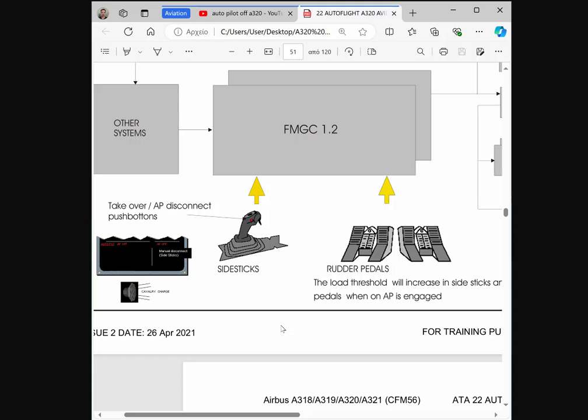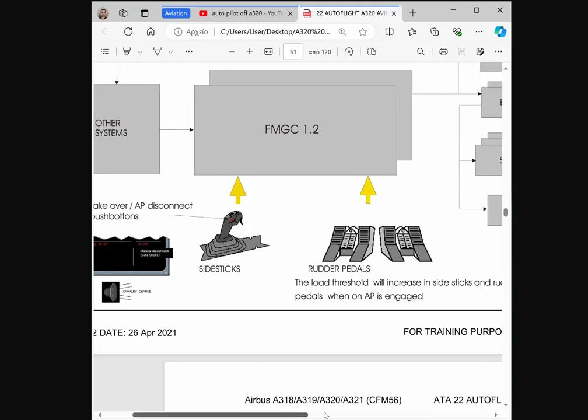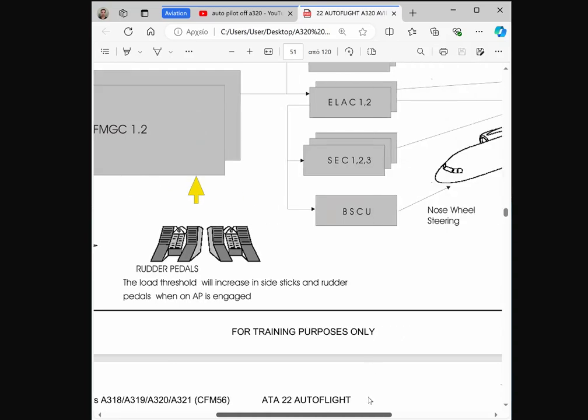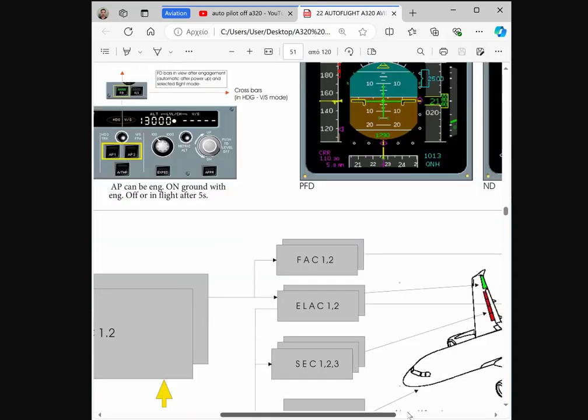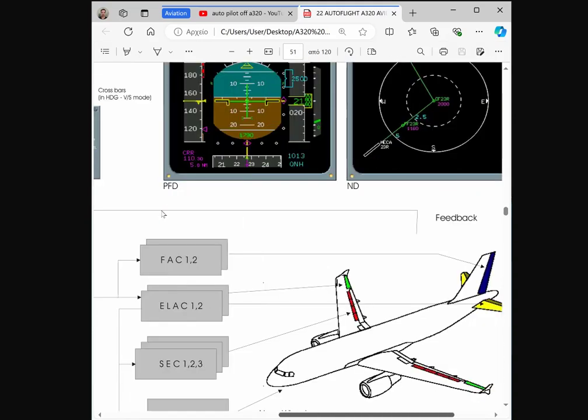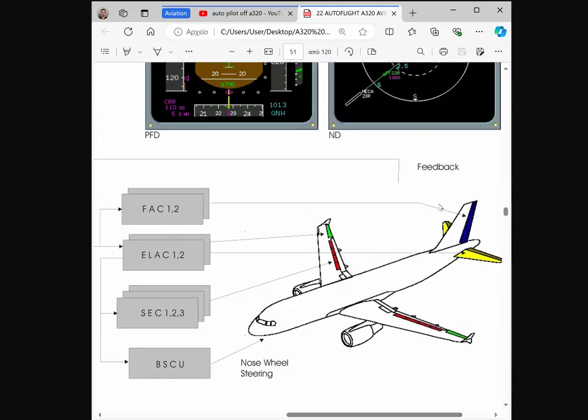So, let's a little bit, guys, understand it. Here you will understand. The FAC1 and FAC2, what do they control? The rudder. The ELAC, what does it control? The elevator and the THS.